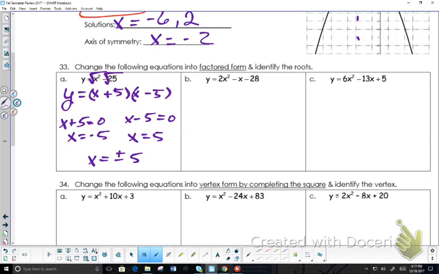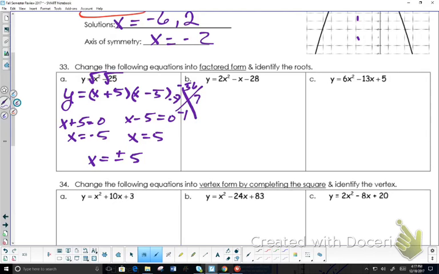Next one, if I'm going to factor this one, I'm going to have to do that method like this. I got -1, 2, and -28. Let's see, I got 16, carry 1, 2 times 2 is 4, 56. And it's going to be negative, so I'm looking for two numbers that multiply to give me 56 and combine to give me 1. Isn't that like 8 and 7?